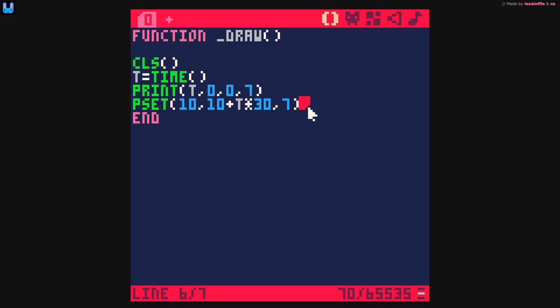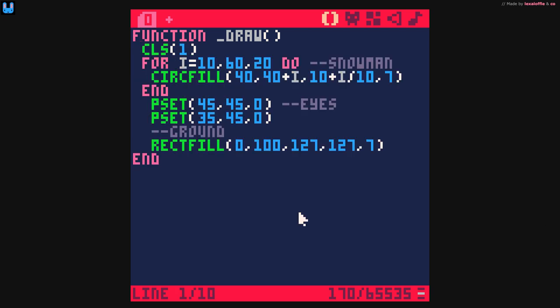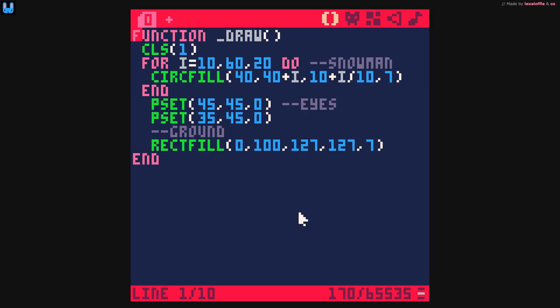We're going to take a look now at our scene from yesterday, and we're going to add some snow to it. This is my attempt at the challenge from yesterday in Pico 8, and if I run it, you'll see that it's a very basic snowman. He has two eyes, and he is on a snowy ground with a nice blue sky in the background. So let's just take a run through this code. I'm clearing the screen with color 1, which is that nice dark blue. I am drawing the snowman using three circles that are filled.